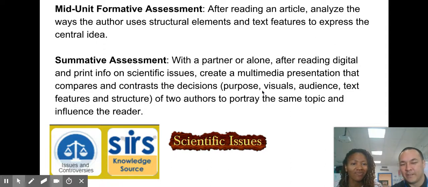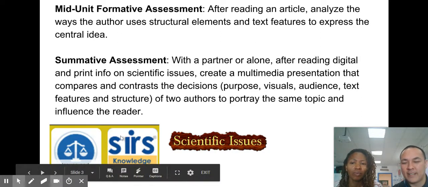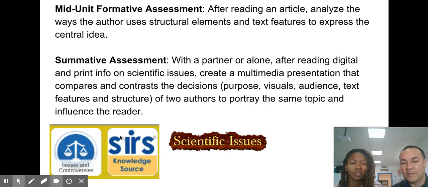I love it. I feel like when students do these multimedia presentations, they really own the skills that you're working on, because if you can teach something, then you truly know it. And I'm going to try and come and watch as many of these as I can in Ms. Gossett and Ms. Woods' class. So we'll be using two databases. You might be wondering, how is science involved? As Ms. Woods said, we'll be talking about scientific issues. And then at the end, in my class, you'll be able to do a claim, evidence, reasoning piece. So talking about what you've learned, what was the scientific claim, what evidence was there, and what is the scientific reasoning behind it. A true collaboration.